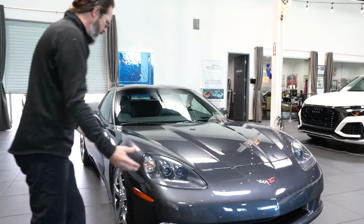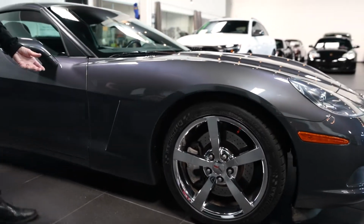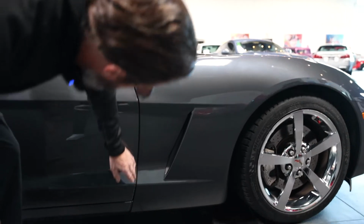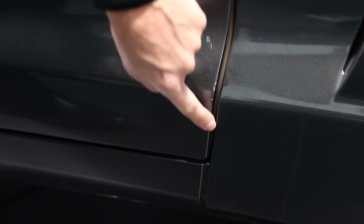Okay, let's work our way down the passenger side. This fender, folks, I actually know this car pretty well. I've deeply cleaned and clay barred this whole portion of the car. I see a little bit of wear right here. This is kind of sort of normal, just road rocks picking things up. Right here, it's very, very slight, but all of this is in absolutely beautiful shape all the way down the passenger side. There's no dings.